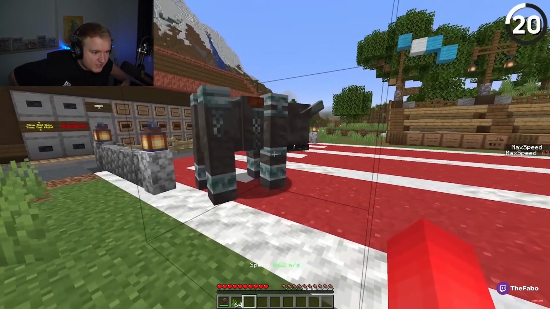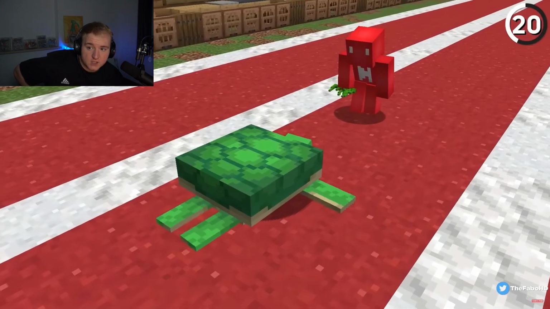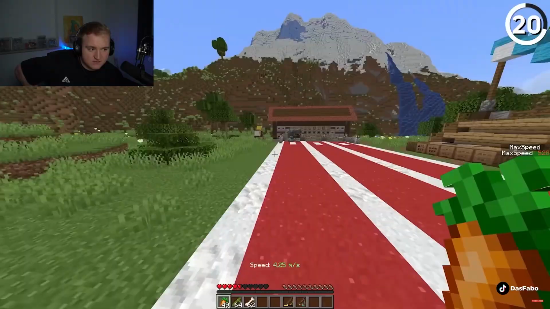Now, I will mention, this is not when it's walking, since then it'll only move at about 0.6 blocks per second, which is almost about as slow as the turtle. But once you get it angry, then it can run at a speed of nearly 5.3 blocks per second, which is fast.